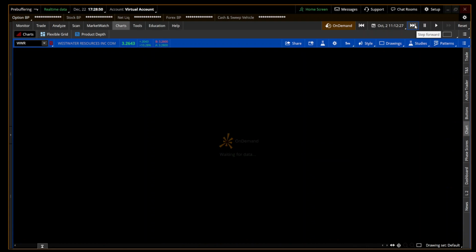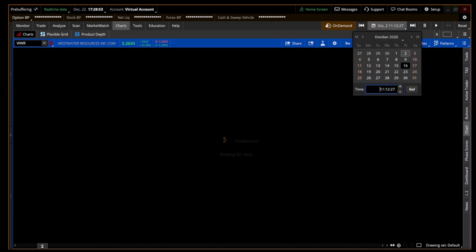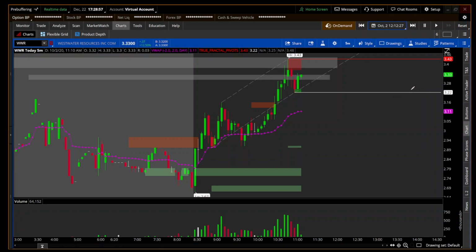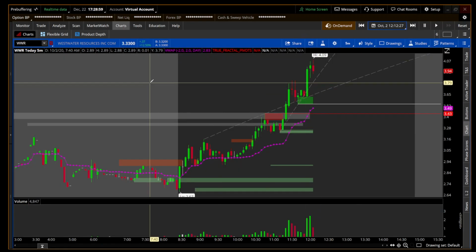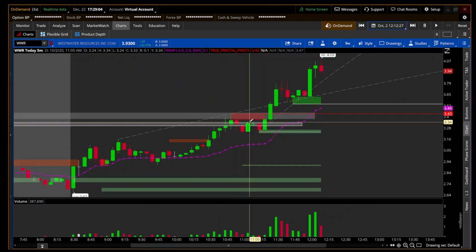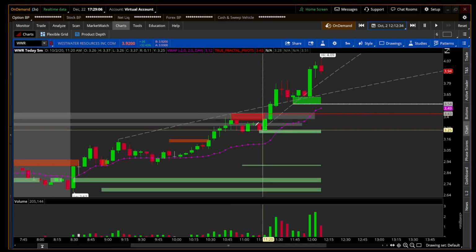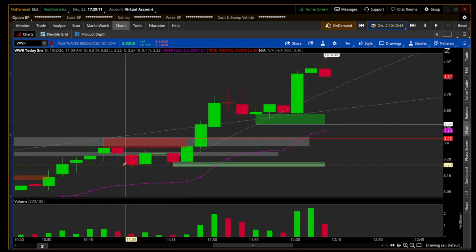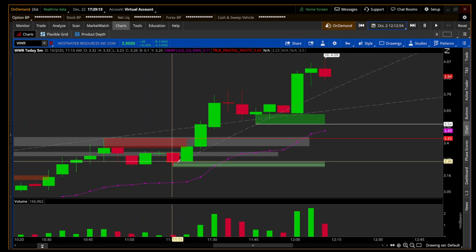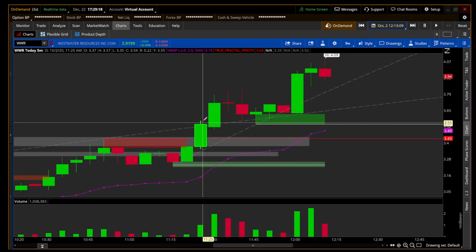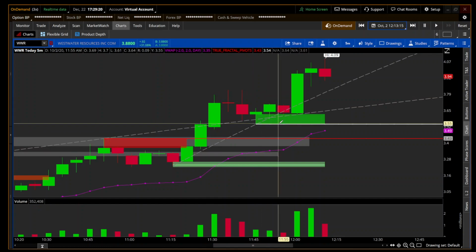So we're going to push it. And I'm going to go ahead and push it to 12 o'clock. And this video is getting too long. And as you can see, it pushed all the way through. It pushed through these supply zones. Initially, it came back down, created another demand zone, and another demand zone from a previous candle. That's why you got the two. It's layered twice. And came back down, created another demand zone, and you're just waiting to ride it up.